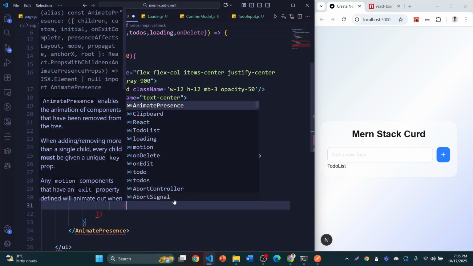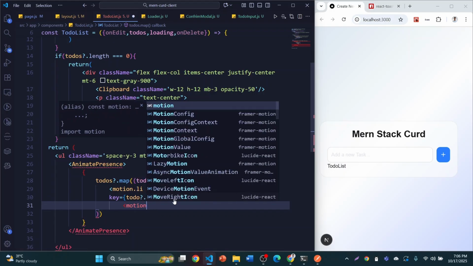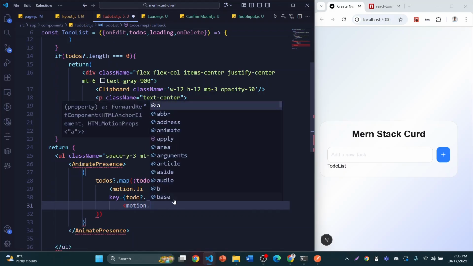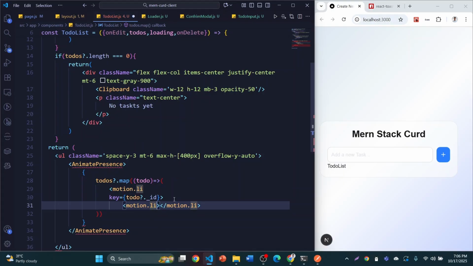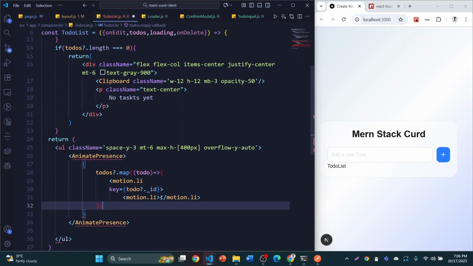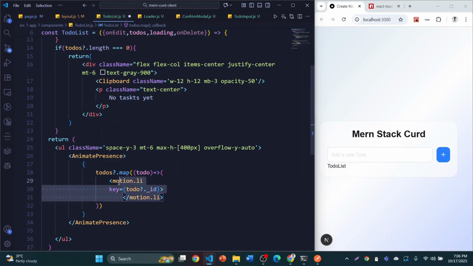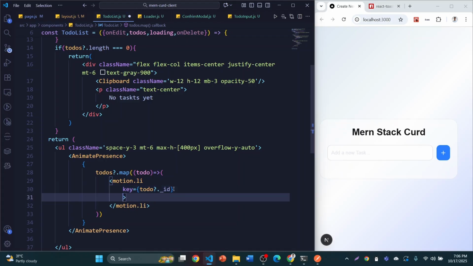Then we need to pass, let's say, motion. So I guess maybe it is wrong. Yep. Now, what we need to do? Key. We need to pass key. Then same as well, initial.